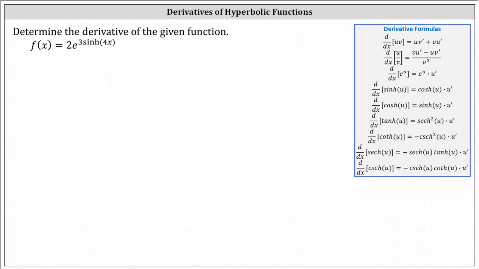To find the derivative, we'll have to apply the chain rule, and we'll be using the derivative formula with the chain rule built in. The derivative of e to the power of u with respect to x equals e to the u times u prime.